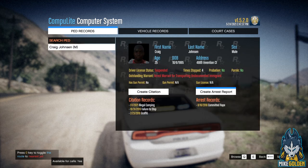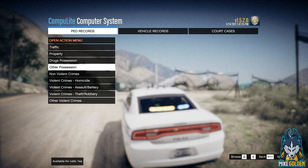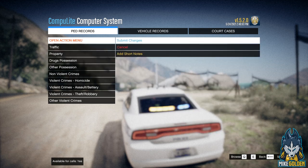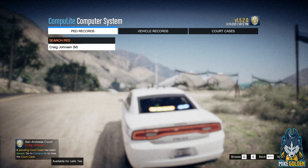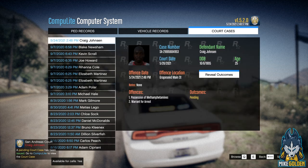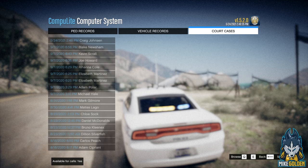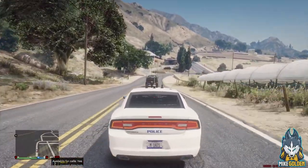Let's go to ped records - Craig Johnson. Great arrest. He had an arrest warrant for transporting undocumented immigrants - that's a pretty big crime, I'm pretty sure that's a felony. Anyways, we will do possession of meth, and then nonviolent crimes - warned for their arrest. Other than that, they were cooperative with us, so we're not going to need to charge them with anything else. That last one from 2018 when he was arrested - okay. Let's go to the court cases. Possession of meth: fine of three thousand dollars and one year in prison. For having the warrant: fined two thousand dollars and three years in prison. Let's close that and show me returning to station.